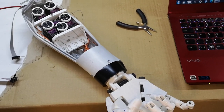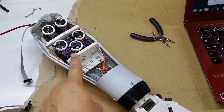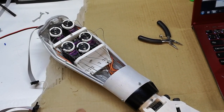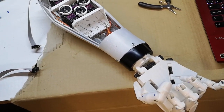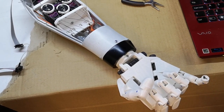I should have checked this first, because taking the wrist apart involves undoing all of the tendons on the servos, which means we'll have to re-tighten them all again, set them all up again, which is really annoying. But I think it's important to fix this wrist, otherwise we're going to get it on the robot and the wrist won't work.